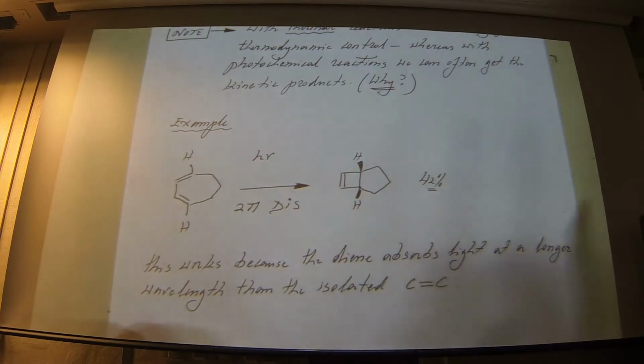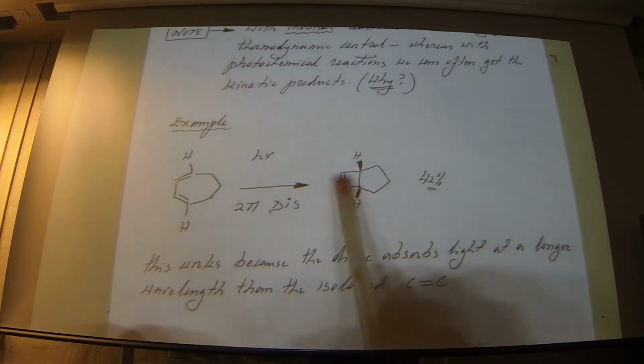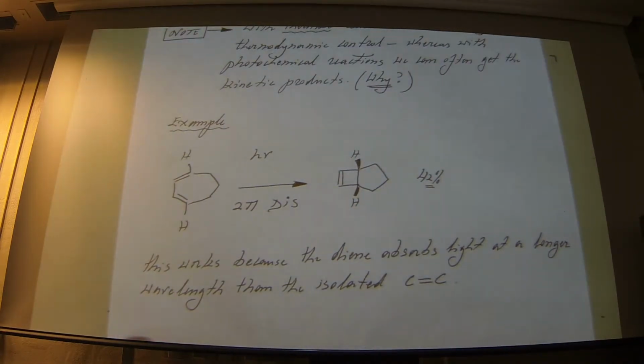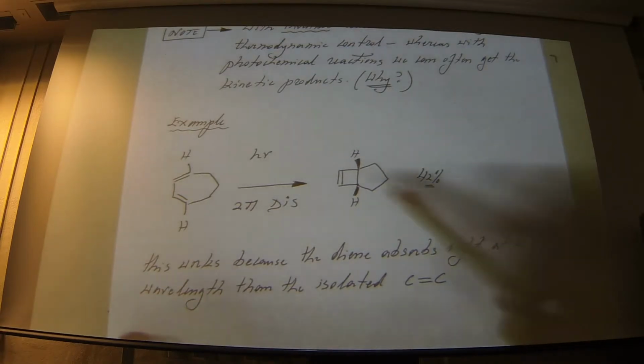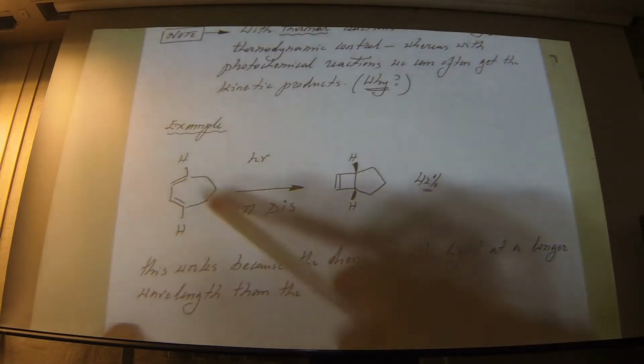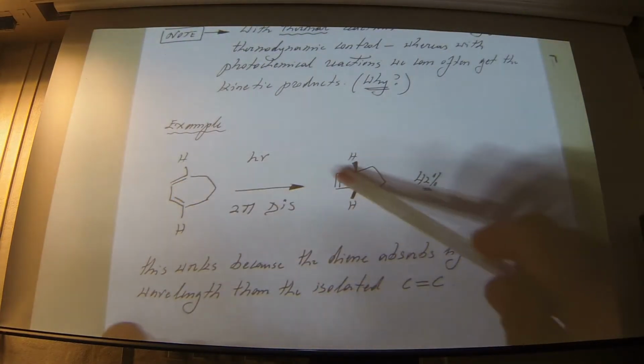So when we run UV spectra, remember that we don't see alkenes because they're at much shorter wavelength than what we're looking at. And remember that as I string together enough alkenes, then all of a sudden the compounds absorb in the visible. That was the beta carotene example. So if you get enough of those double bonds conjugated, then you have something that's orange, and you can see it with your own eyes. You can see the absorption. Okay. So back to this. Here I have 2 conjugated double bonds. Here there's only 1 double bond.